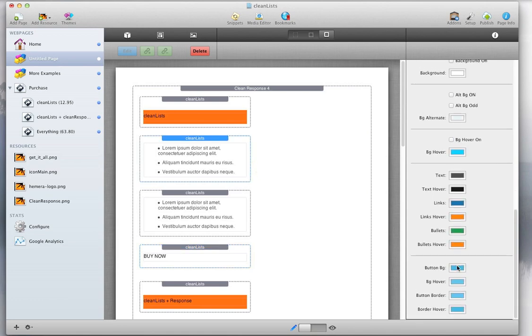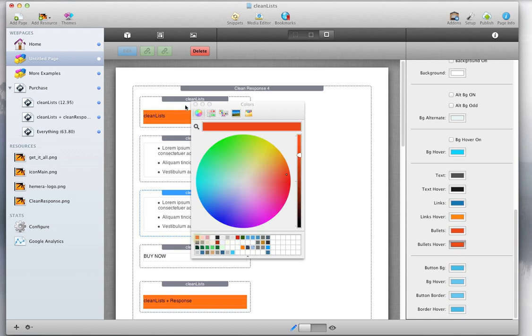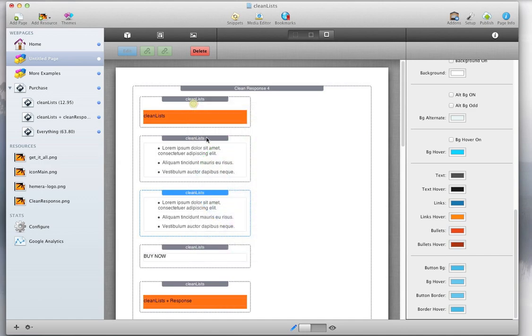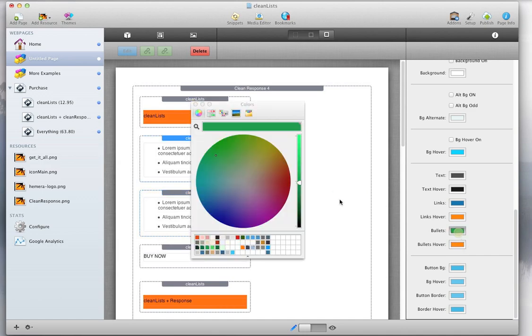So I'm going to come down and, where was it? Bullet. I'm going to say for this one, instead of bullet white, just leave it red. Maybe even make it go much darker. And I'll make this one also. I want to take the green, but then go much darker as well.